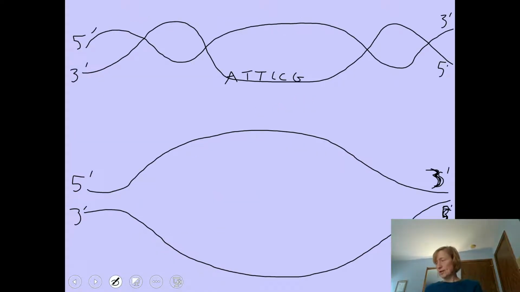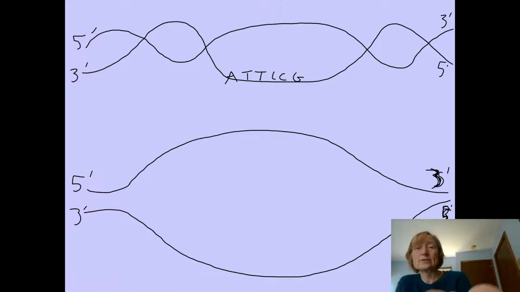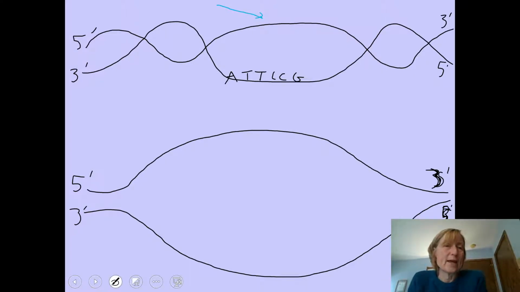So here's a picture, and we'll come back to these other things, but here's a picture of a piece of DNA and an origin site. Here is the origin site, and at this location we've got a bubble. Notice that the double-stranded DNA is running 5' all the way over to 3', and the other strand is running anti-parallel to it.